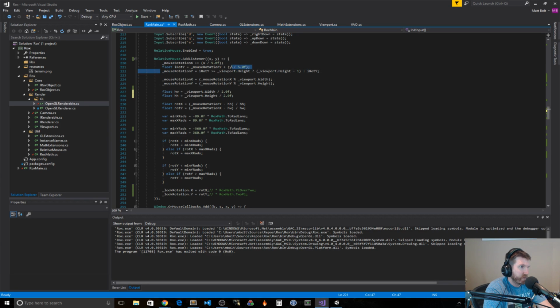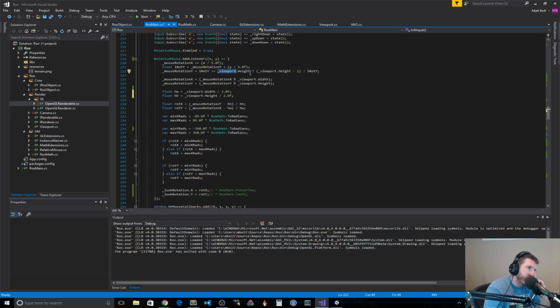Okay, so the point of this is to wrap the y axis. As we move down, we start looking down. What we're doing is keeping aggregates of the diffs, so the x and y that come in here are deltas. If I move up, it's going to be a negative y. If I move down, it's going to be a positive y, like +1, -1, -2, +1, whatever. And when that happens, we're just incrementing this mouse rotation y.